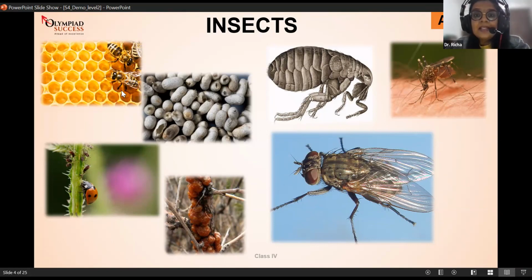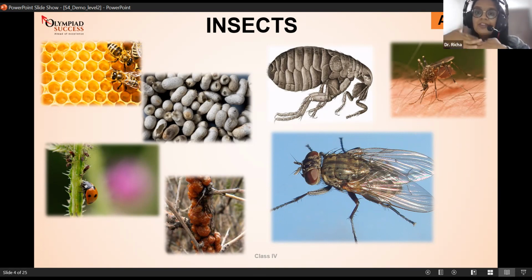Excellent, right? Kids, see, we all have a skeleton, right? Inside you have a skeleton, the bone structure on top of which your skin is there. You have organs inside that structure. That's your skeleton. So the skeleton can be present inside your body, just like we humans have. That is called endoskeleton, E-N-D-O. And there are living beings which have their skeleton outside their body. This is exoskeleton, outside. So these insects belong to that category.